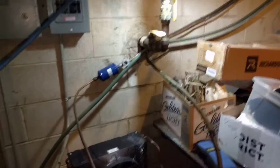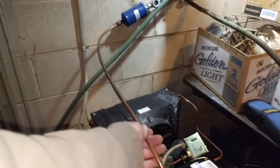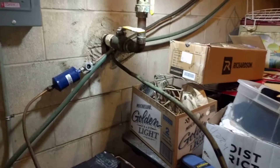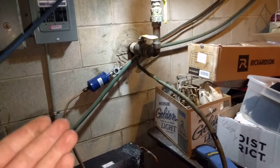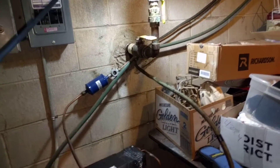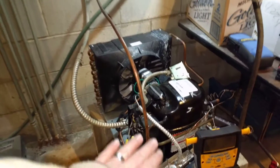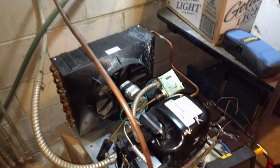So, upstairs, when the thermostat has a call for cooling, there's a valve that's on the liquid line up top that lets the freon flow into the refrigeration coil up top. And that continues to happen until the thermostat cools down and the thermostat shuts off. It shuts off the flow of freon leaving the condensing unit, essentially, but it's up in the evaporator.